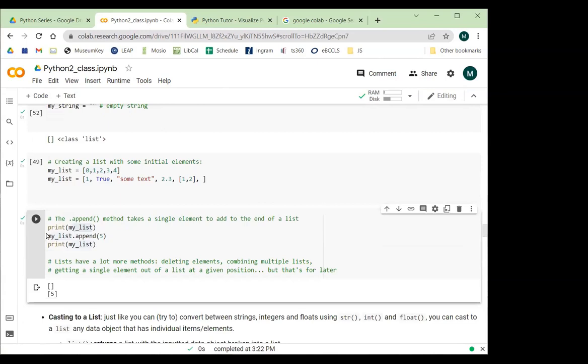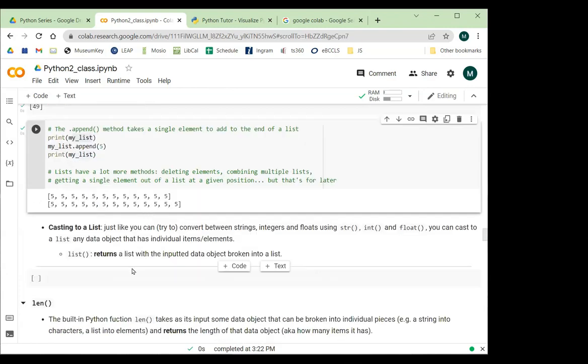Thank you for showing this. Yeah, I have to learn to juggle a lot with Colab. In fact, we can see if we keep clicking play on this, it keeps stacking up fives, because I keep adding on a five, and then my list at the beginning of the next time I play it is that list, and then I add on a five. So that's why when I do this little thing, it keeps growing like this. That's just a little nuance of Google Colab when you update something.